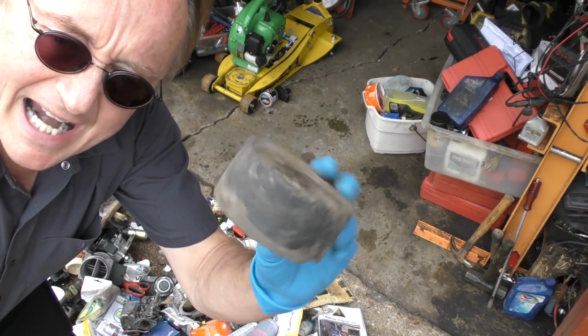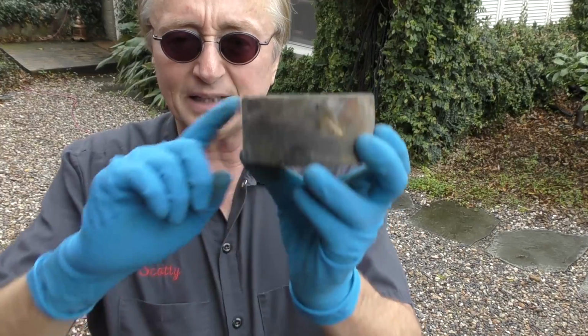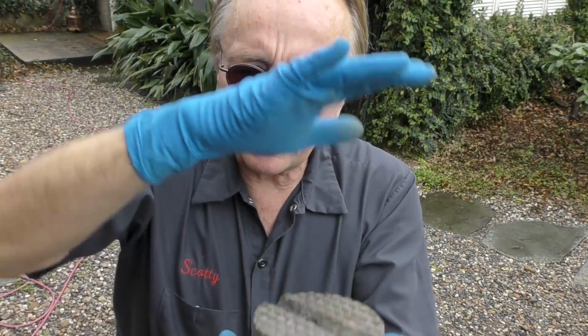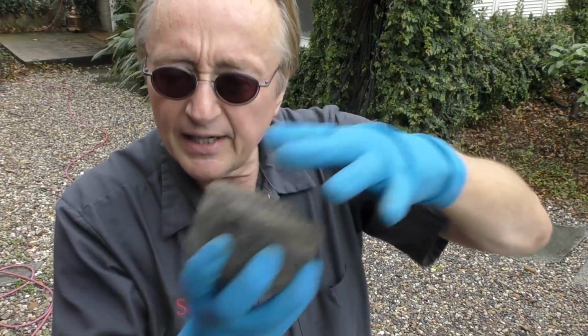Well, look, it's a giant hockey puck. You know anything about hockey? Hockey pucks aren't this size. They're smaller. But this is like a giant hockey puck, only it has crenulations on the top with a V cut in it. And what it's for, you can put it on your jack. So when you put it on your jack and you jack up the car, the rubber is what hits your car, not the metal, and there's much less chance of doing damage.